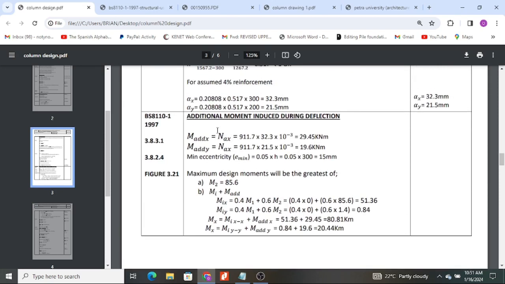Since our column is slender and it's not braced, we need to determine additional moments that are induced during deflection. For the additional moments, I've explained that you need to find the M-add.